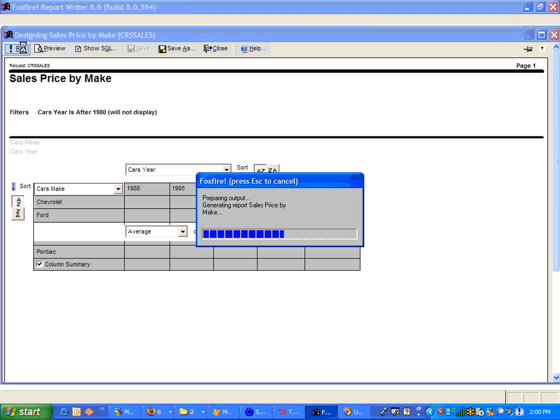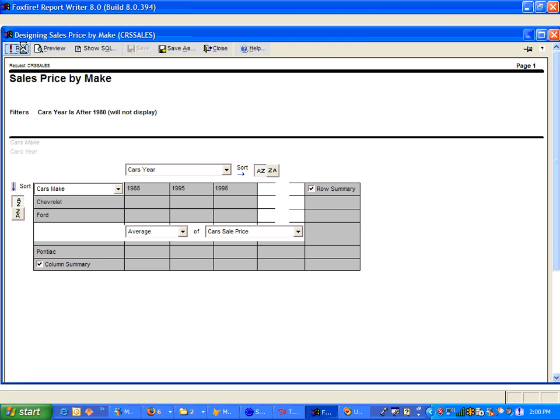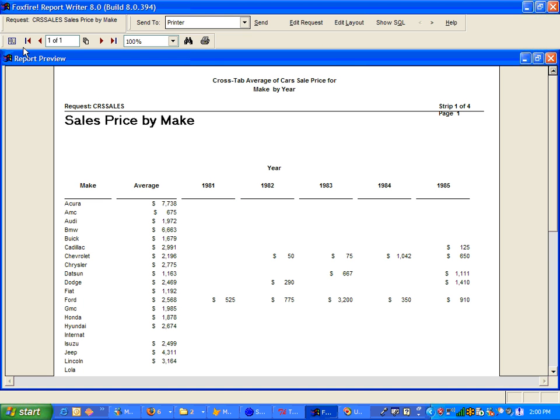And as I run this request, I'm still going to have a few strips on the report, but now I can see a little bit more detail. You can see now that the average is 7,000, BMW is 600. I'm not seeing any data in here, but I am seeing some of the data that's further down below. This is something where obviously you might decide to change it into a report that's running in a landscape format, or in a portrait format.